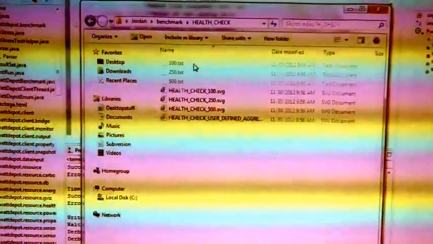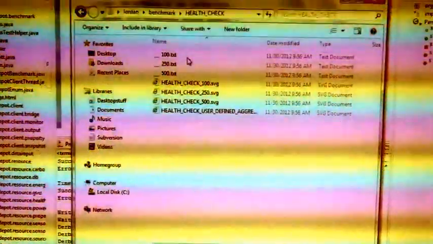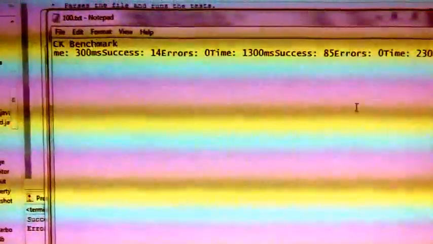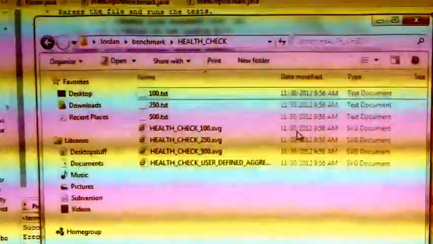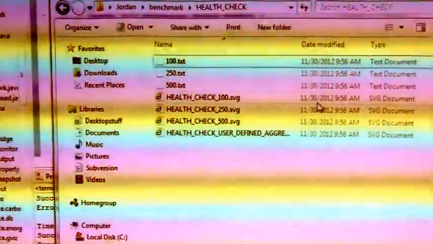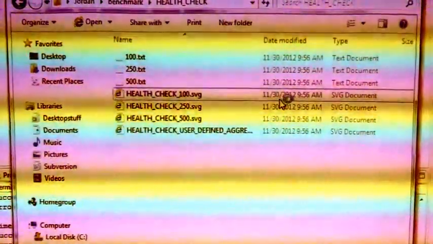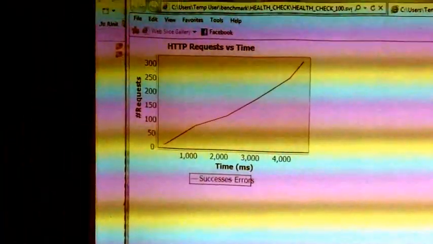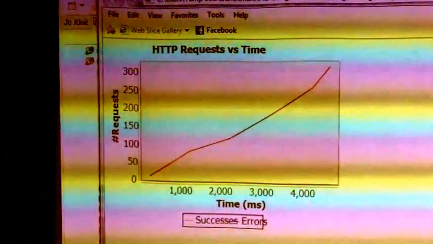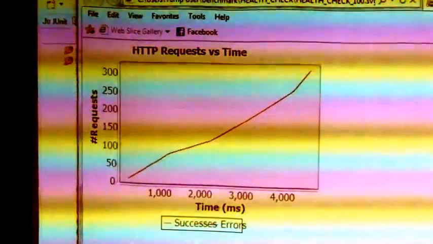Afterwards, the results will be put into this benchmark folder, where each test gets a separate folder, and then results are put in text files and in graphs. For an individual test of say 100 threads, it'll graph time versus how many successful hits it has. This one is for the health check, which is basically just pinging.